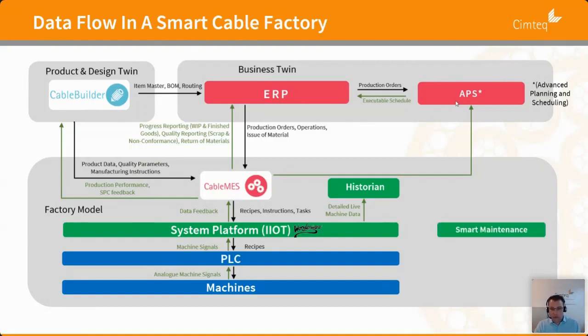Other things that are very common are utilizing the power of this Historian and system platform data, or IoT data, for your smart maintenance. So you can compare historic values with actual values to see if anything is not as it should be. And of course, that can integrate with your maintenance schedules and your planning schedules. So there's a lot of interesting things you can do here.